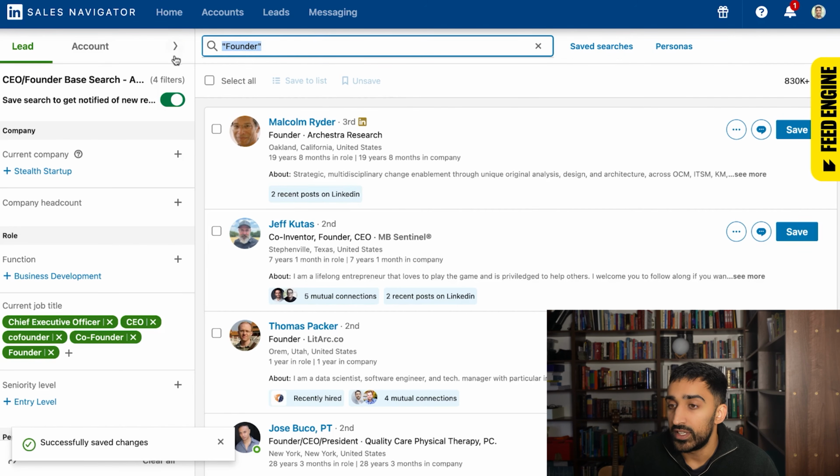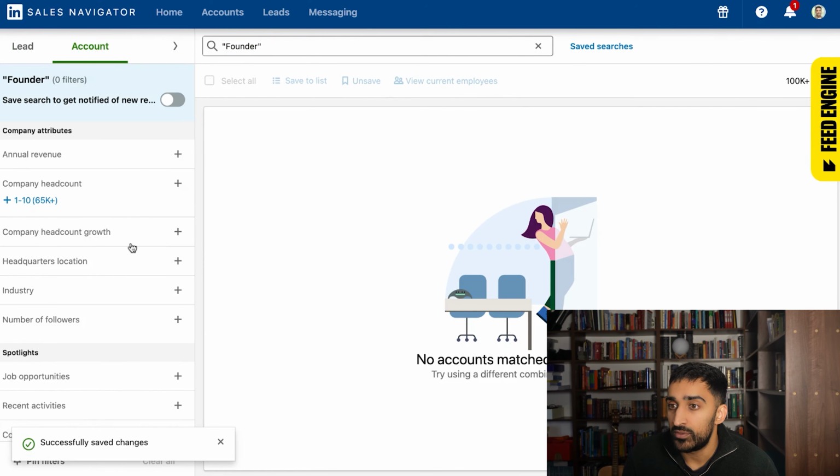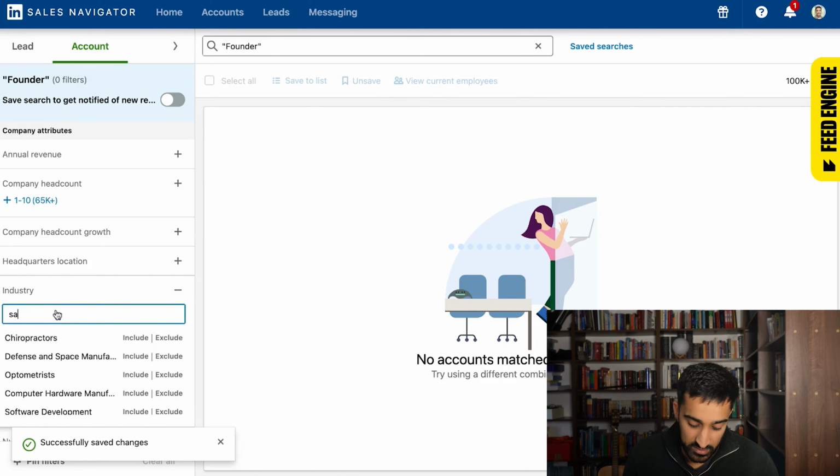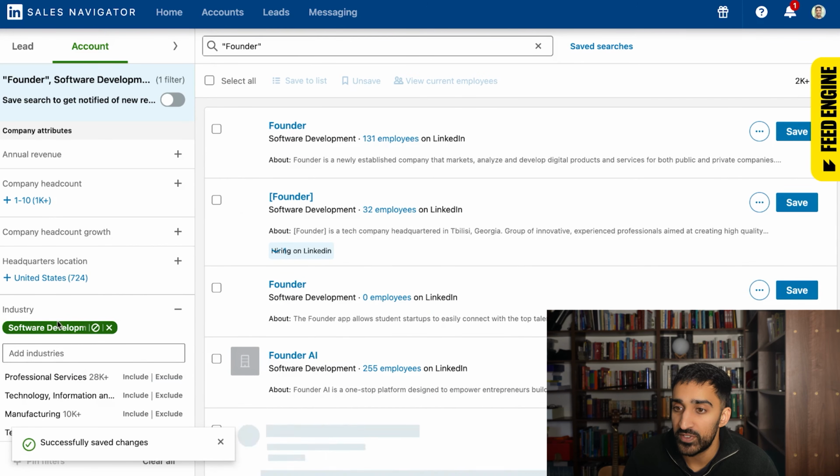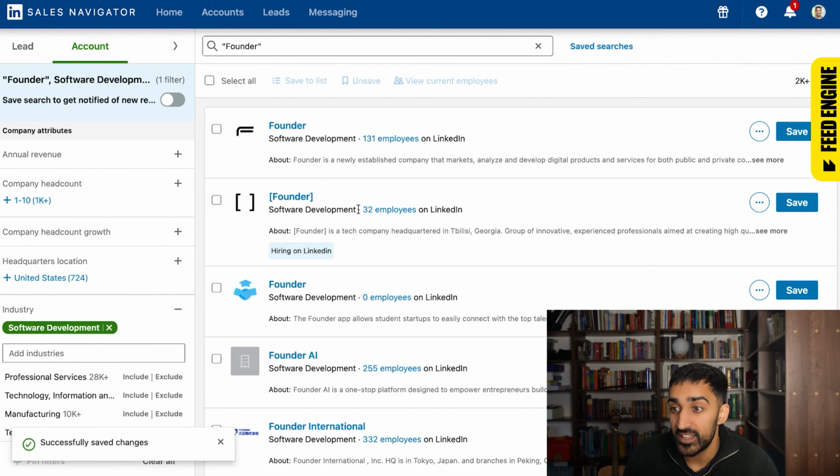This thing over here is really valuable and it's valuable for certain industries. If you try to look for SaaS companies, like software, you're going to struggle a lot. Because software development is going to come up with agencies, it's going to come up with software development companies. I think Twitter calls themselves a software development company on here. So how do you know, and how do you reach out to the right companies at the right places? The way you do it is use Boolean searches.